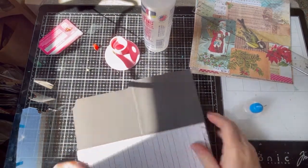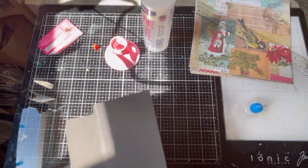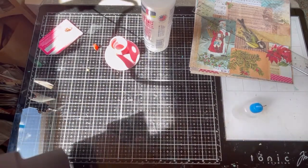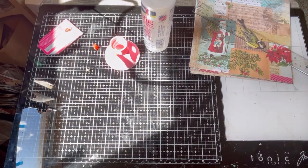Okay. So that's good, I think. And I'll check this again once it dries. Once it's really dry, I'll check it again just to make sure I got all the edges. Even if I have to slide this little metal piece underneath, just get all those edges, especially corners. Corners are probably the trickiest thing.